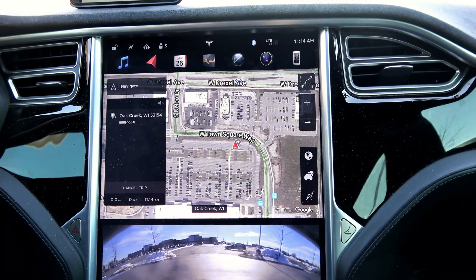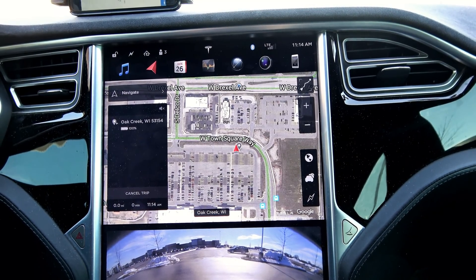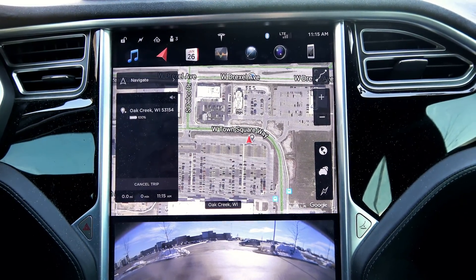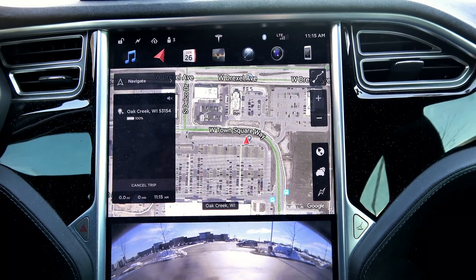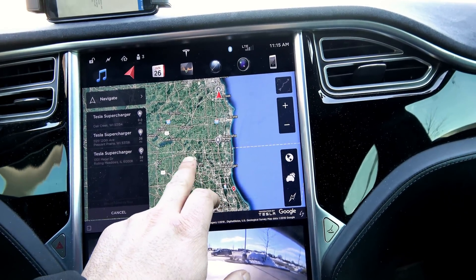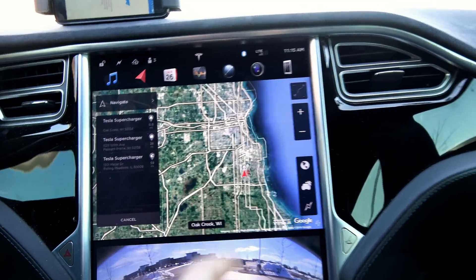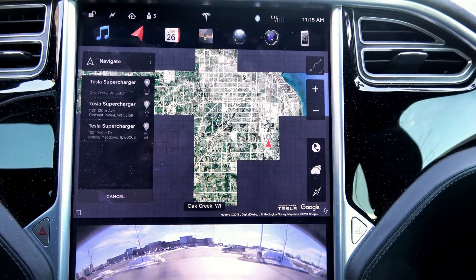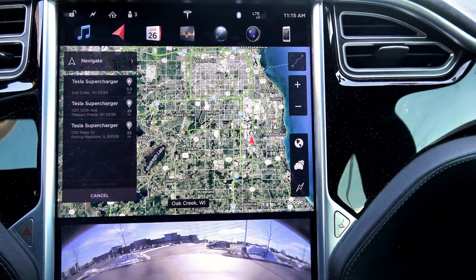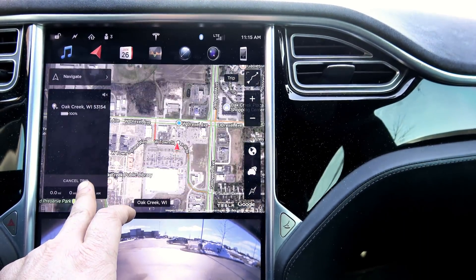Let's see where else could one be in the works. Navigating to Wall Supercharger — there's one that's supposed to be being built in Wall, South Dakota. Doesn't look like they've started that one yet. Although, the list of superchargers does list Oak Creek even though there's no marker on it yet. Very curious.